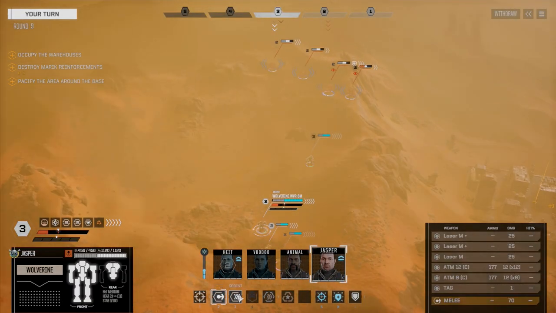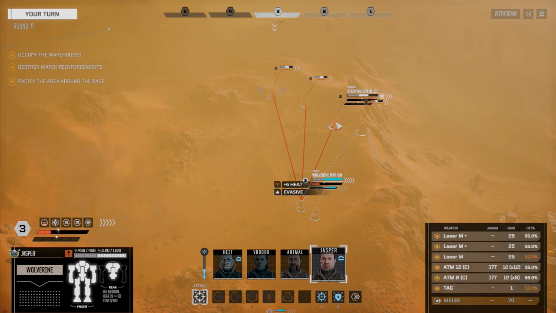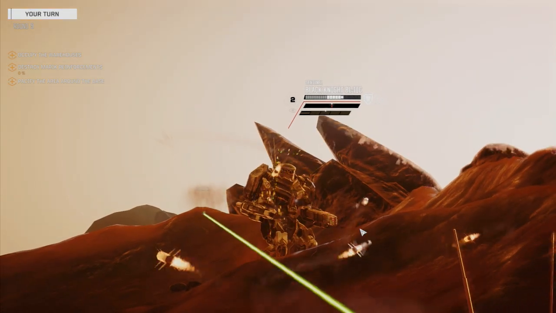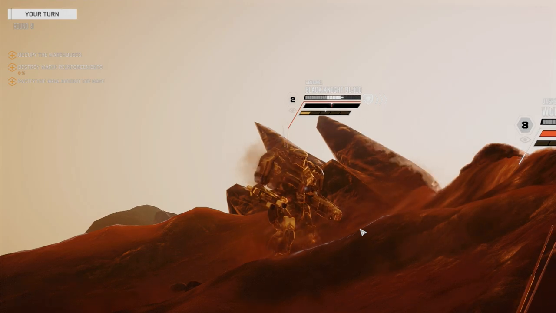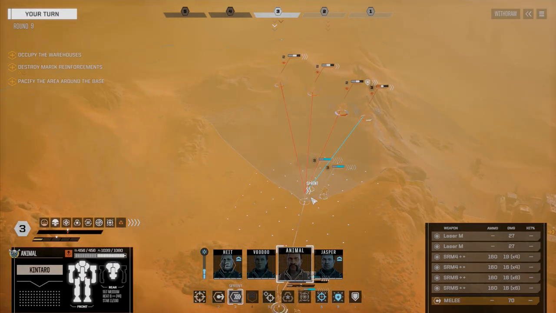Okay. Let's not get into melee range. And we need to pull something out. One medium laser, it's fine. Fire everything else. Okay, we got him with the tag, which is good. It's not unstable. Nah, it's not bad. What are our chances on this guy? Little better, but not much.